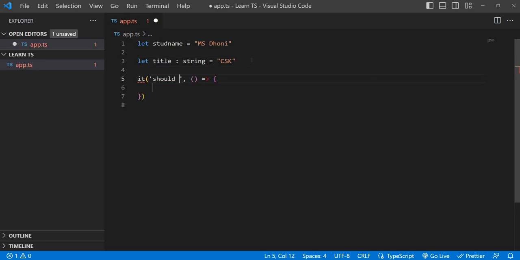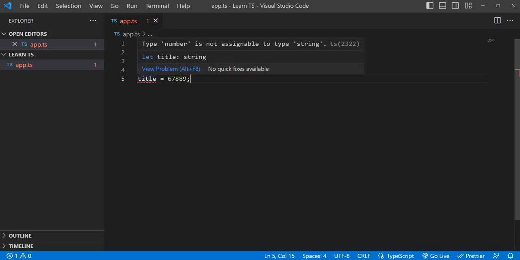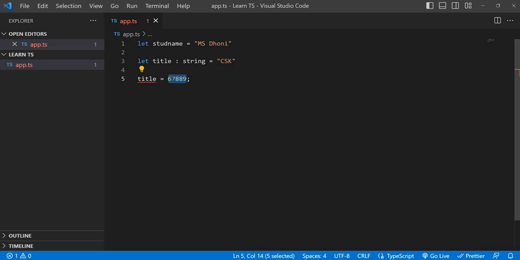If you try to give title some number, it is throwing an error: the type number is not assignable to type string. That means we can't assign a number or any other data type to a string.